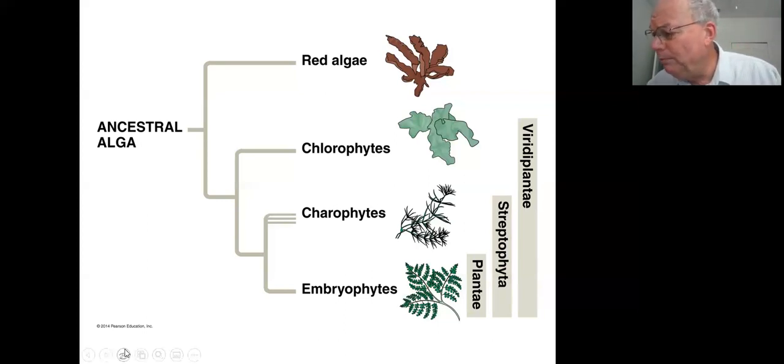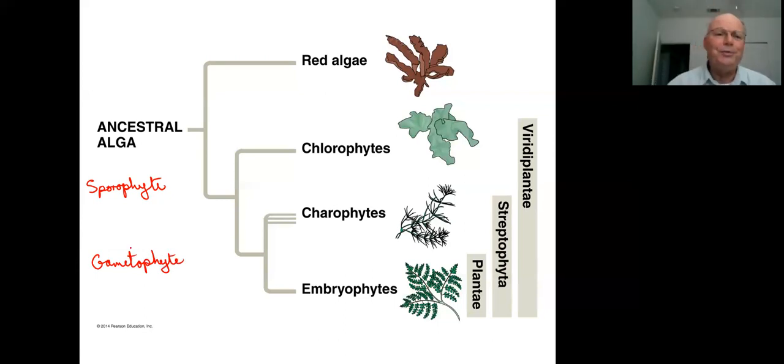So the two terms that I want to bring up are sporophyte and gametophyte. And in fact, you're going to find that these terms are going to define the two major time periods in the plant life cycle. We actually divide the plant life cycle into two major periods, one known as the sporophyte generation and the other known as the gametophyte generation. And you will have encountered this already in the Plants 1 lab that you've just completed. But here, because we want to dig more deeply into an understanding of the plant kingdom, you're going to have to really come to terms with these two terms.